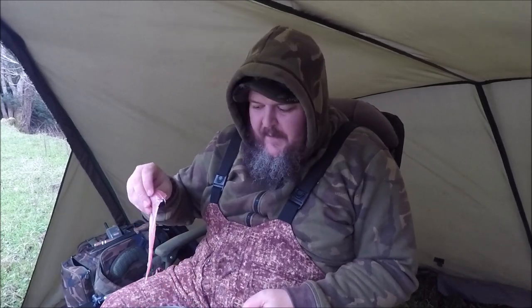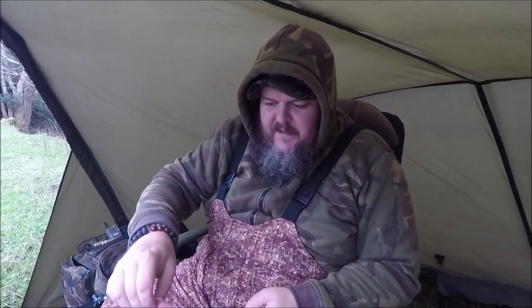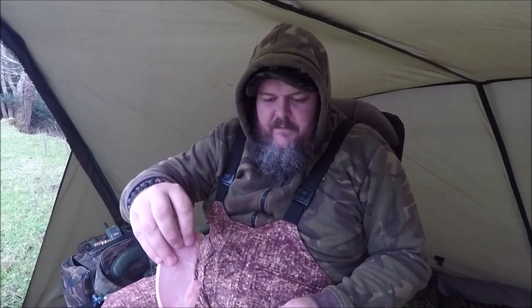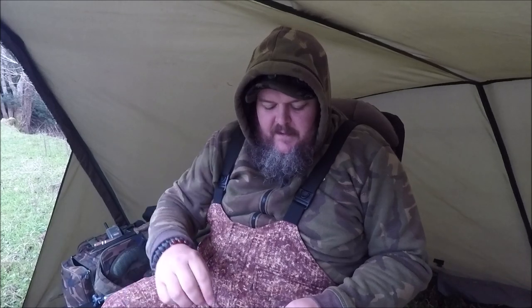We normally have 5 slices, but we've got 6 this time, so we're doing well. We've won an extra slice. But I'm cooking it because I want to fold it into a bap. Take your little thin end. Press it in first, then fold the other bit over it. That way you're trying to make it as compact as possible, because it's only a small pan. You don't really have the space in the pan to get the rashers out.